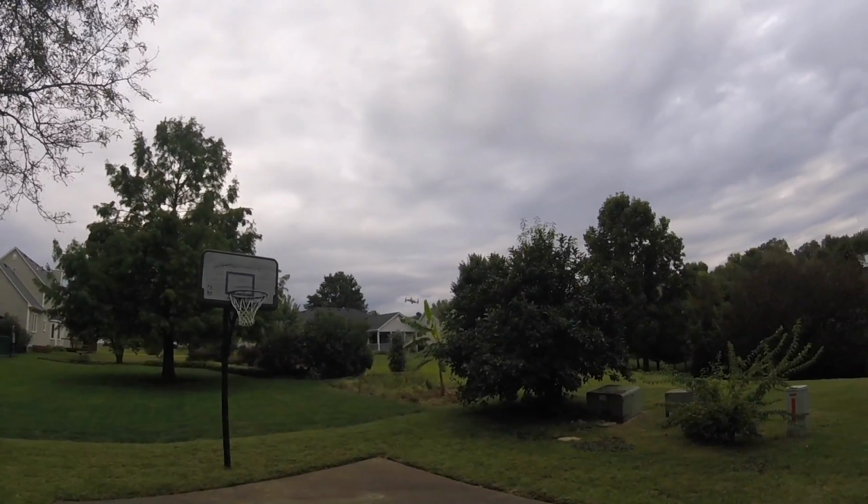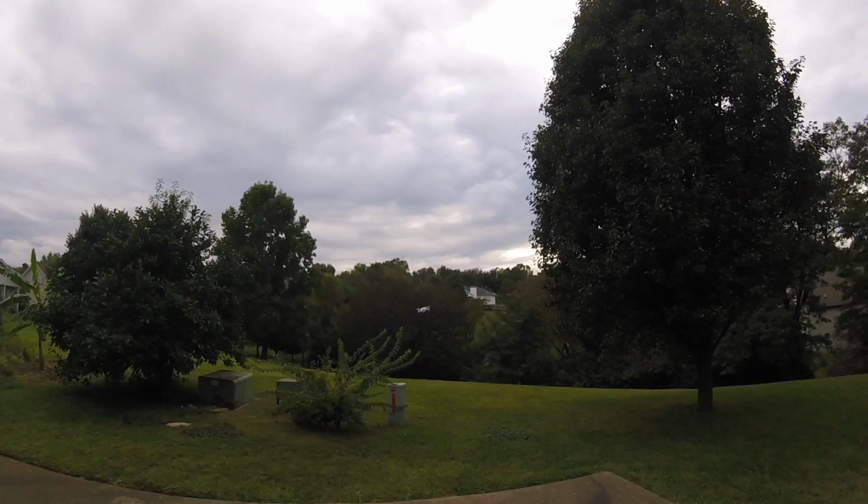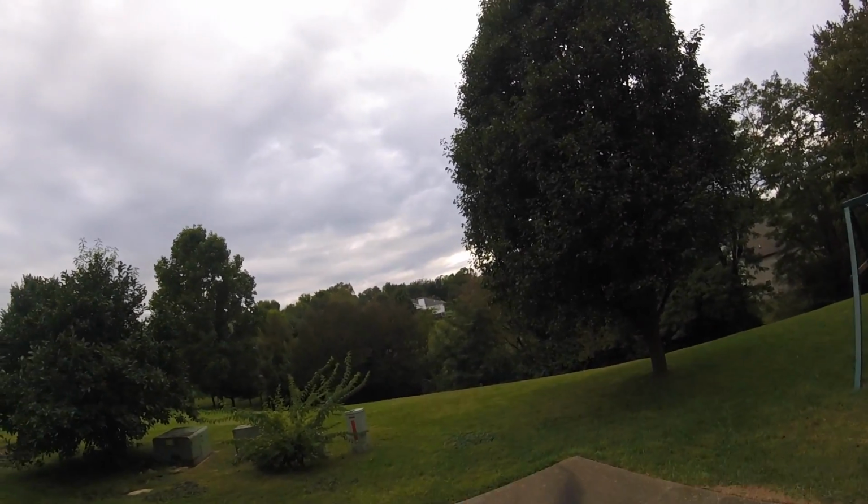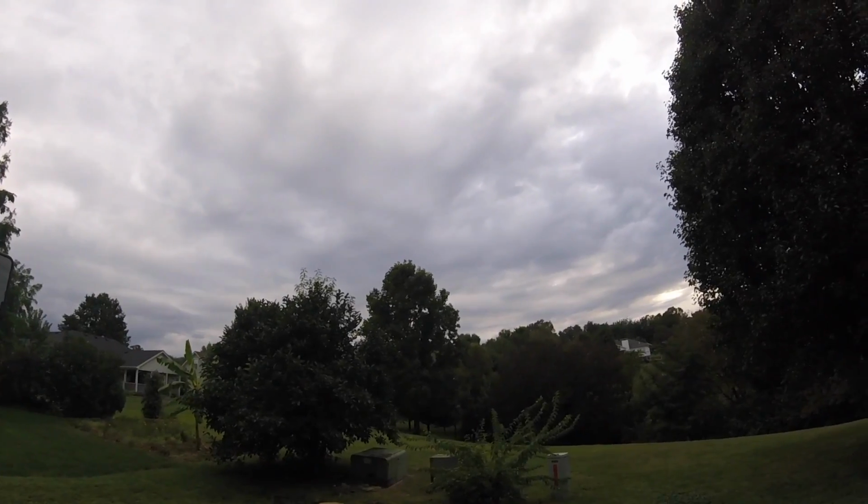And it does fly very smoothly and very steadily, as I mentioned in the earlier part of the video. So can't complain too much about it. And for its size, 6 or so minutes of battery life is really respectable. But I think that's actually where I'm going to wrap it up for today.